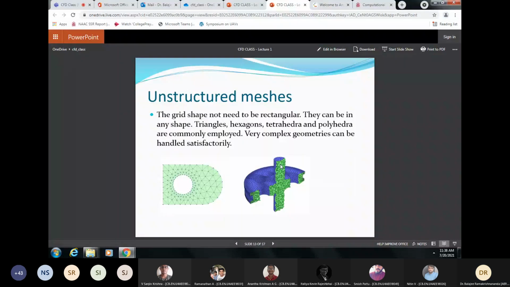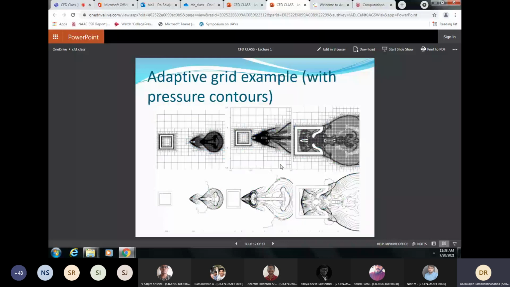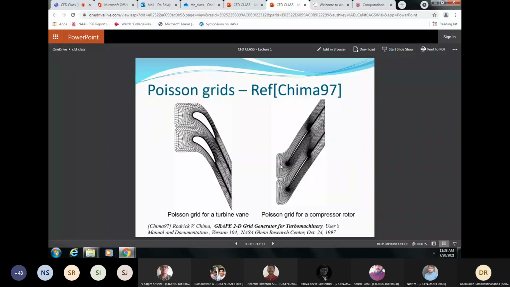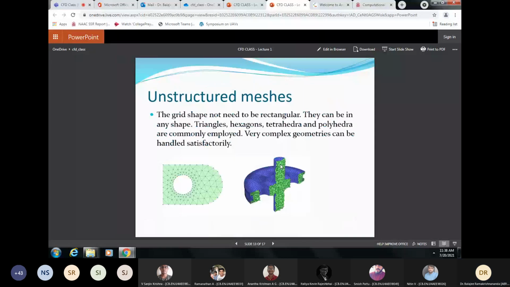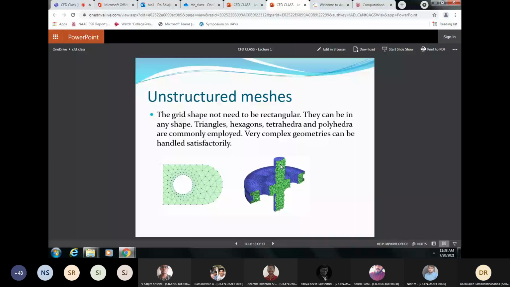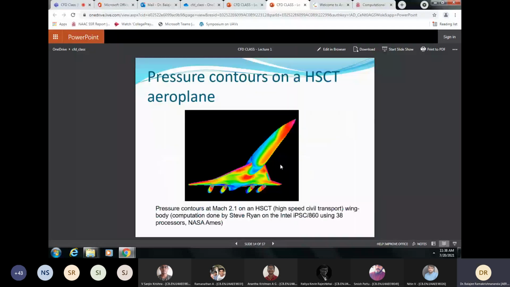Okay, when you use this structured grid, you have some disadvantage that if the geometry is complex, you will have some numerical errors and some instability, which can be minimized if you use an unstructured grid. But the kind of control is more in the structured grid, and the control you have of the shape of the grid is less in case of the unstructured grid.